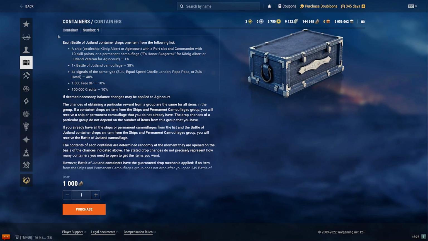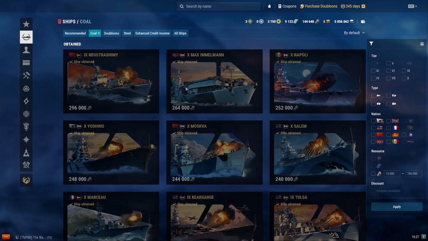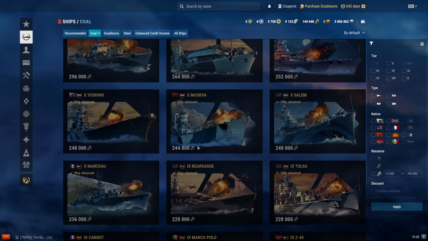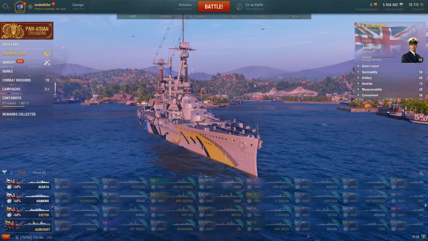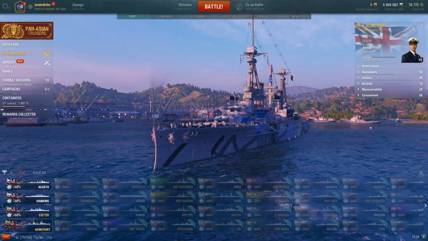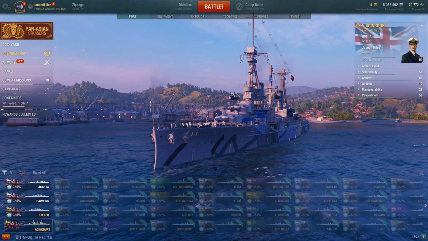I'd just buy it directly from the premium shop unless you really want to waste coal on that, because there's so many good ships you can get for coal. Like you could save up for Napoli, for Salem, for Moskva, for Kearsarge. So many good options. For some silly reason, they don't ever have tier 8s or tier 2s for coal. Really weird. So overall, Agincourt is worth it for the $21.20. Don't do the containers. Not worth it.